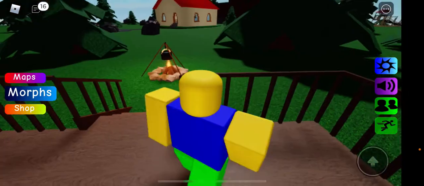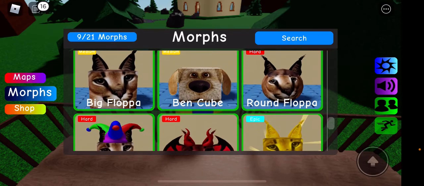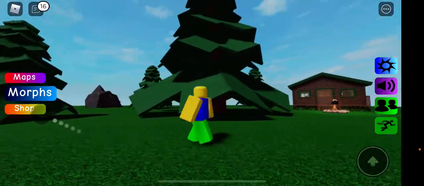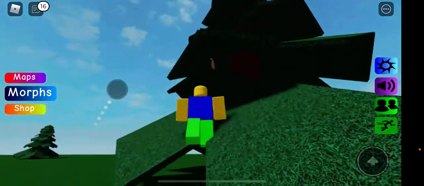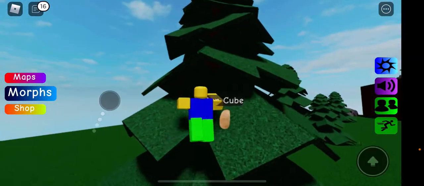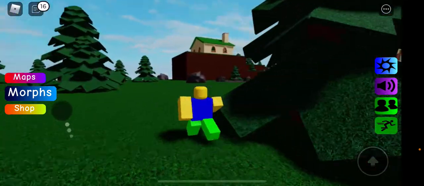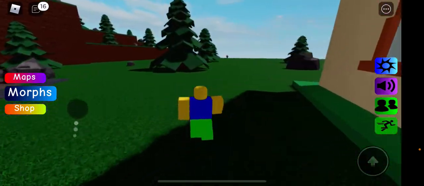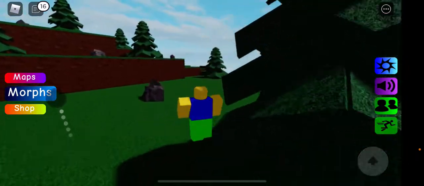Unicorn Floppa, I already showed you. Big Floppa, I already showed you. Ben Cube. Ben Cube is in this tree. See? Ben Cube. Okay. Now we're gonna find Round Floppa. That's the weirdest floppa in the game. Okay, but the Round Floppa is actually over here.